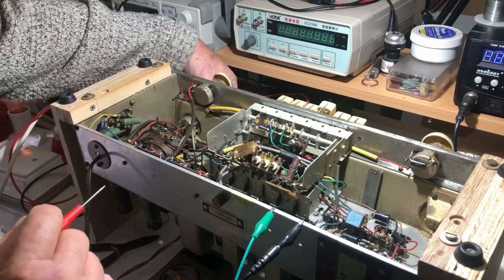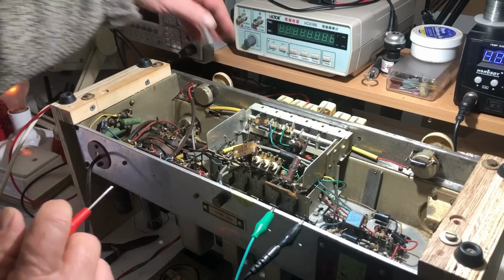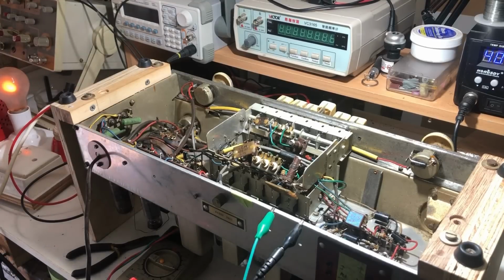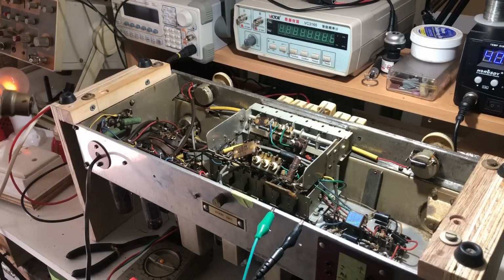Turn that down to... So something died when I put it on full voltage. I might just risk going off dim bulb again and just see what happens. Or, I know, I'll plug in a bigger dim bulb.